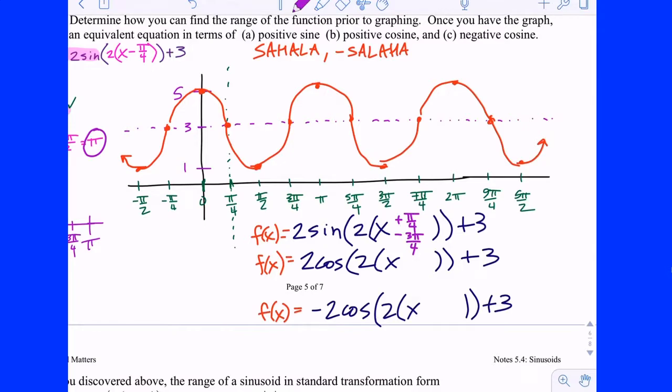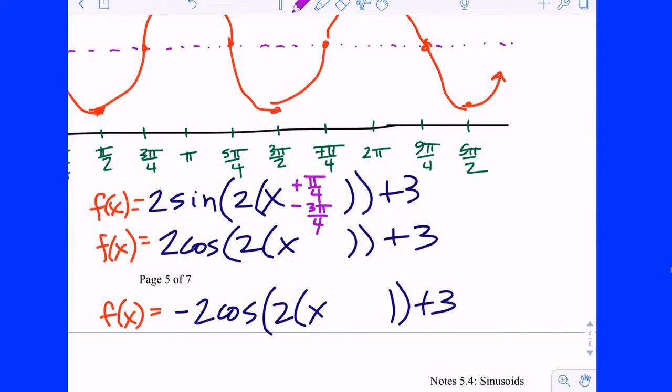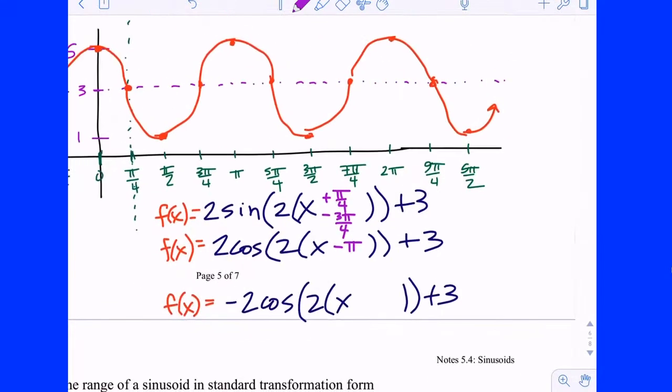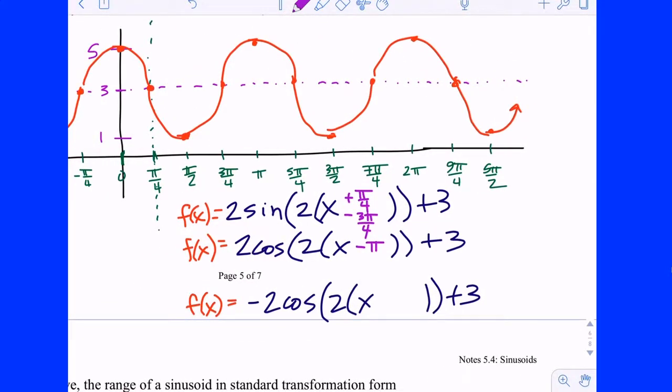I know what you meant. We wouldn't have to shift it at all, because if there's no phase shift, it starts at 0. So you could just leave it like this. We probably have a surplus of parentheses there that we can get rid of, but you can leave it like that. Since I have the space, let's go ahead and shift it over somewhere besides 0. Where else could we shift it to? We could shift it over to pi, so it would be minus pi. That would work. Or minus 2 pi or minus 3 pi, and so on and so forth.